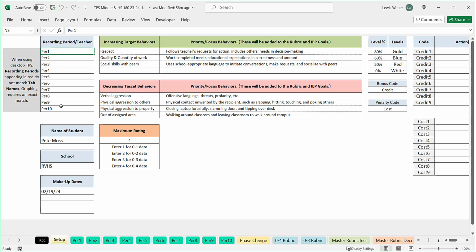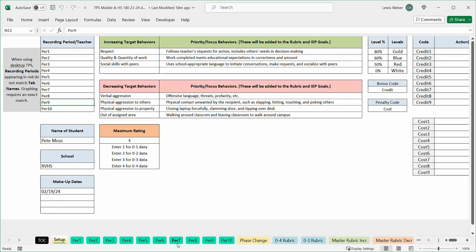And the final thing is, particularly in the middle and high school, we don't need all 10 recording periods. My recommendation is if you do have extra recording periods, just leave them there. And the reason is if you delete these, then they're hard to replace. So it's best to just leave them there, and if you need them, you have them available.